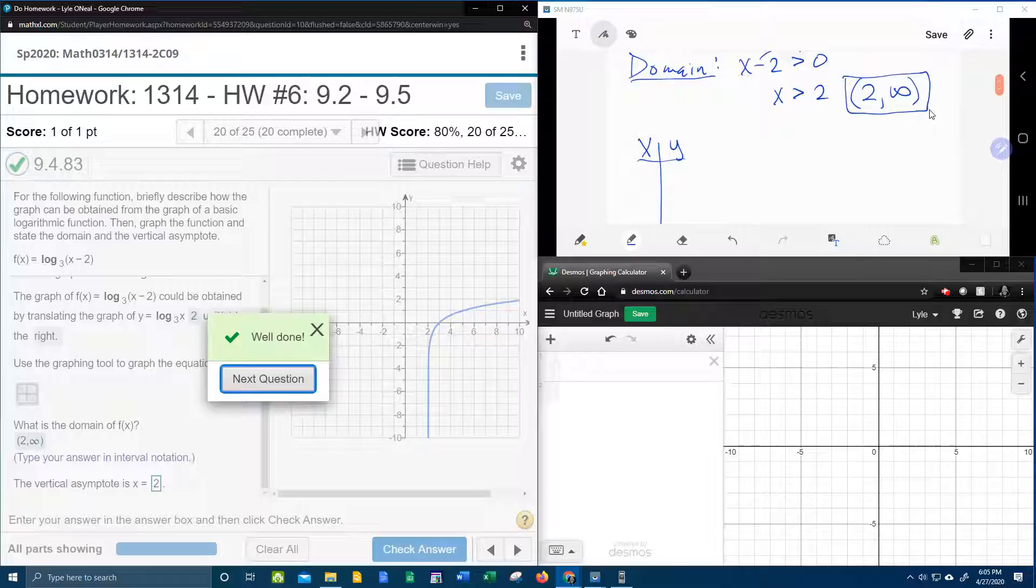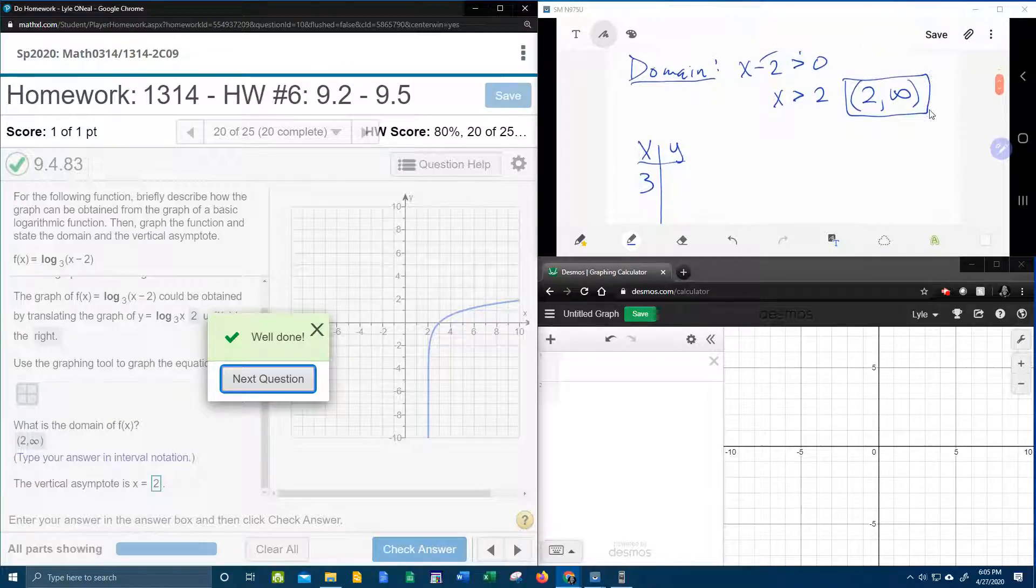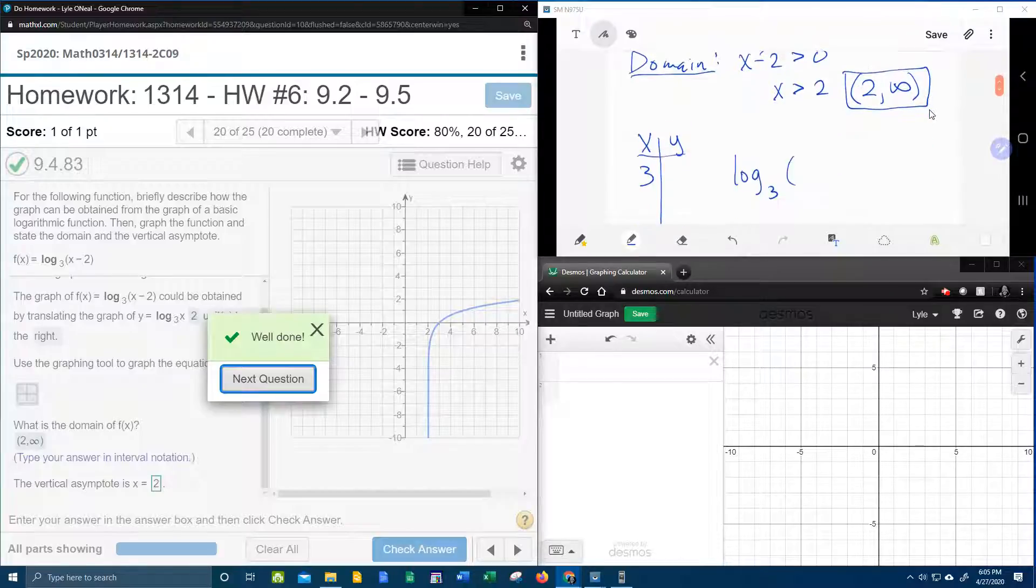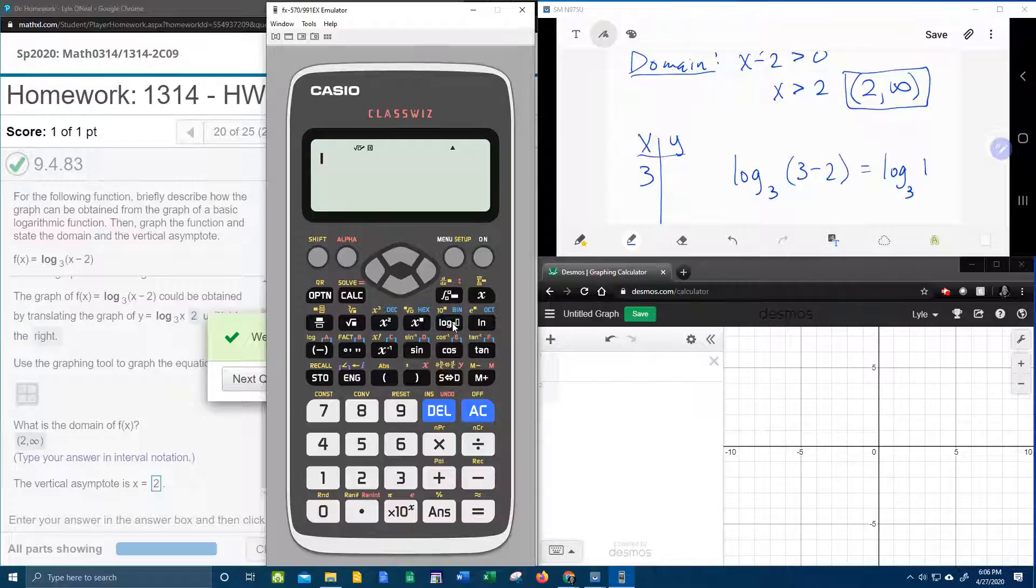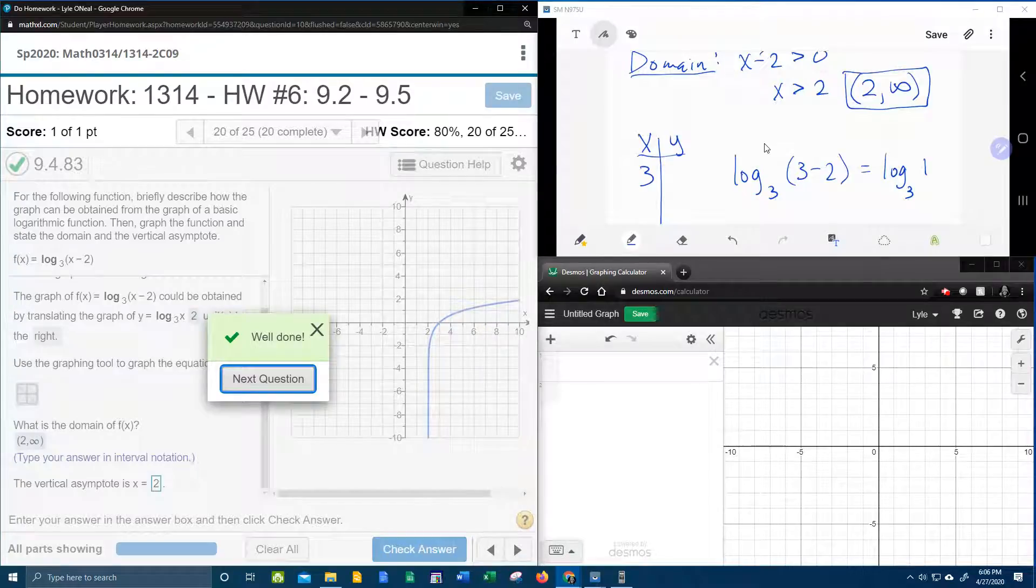I think I'm going to start with 3 first. And then we're going to plug that in. We're going to have log base 3 of 3 minus 2. Now that's going to be log base 3 of 1. And then if I go to my handy dandy calculator, we can do, with this button right here, we can do log base 3 of 1. Now, let me tell you, you don't really need a calculator to do log of 1. No matter what the base is, log of 1 is going to be 0. That's just a given. So that's going to be 0.